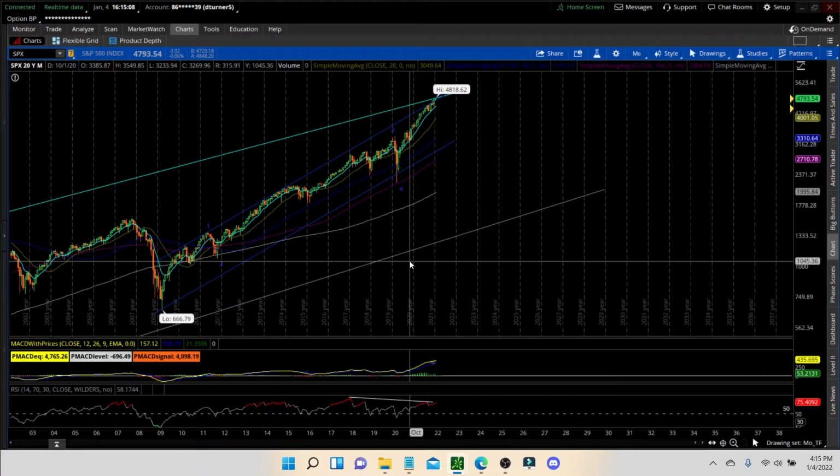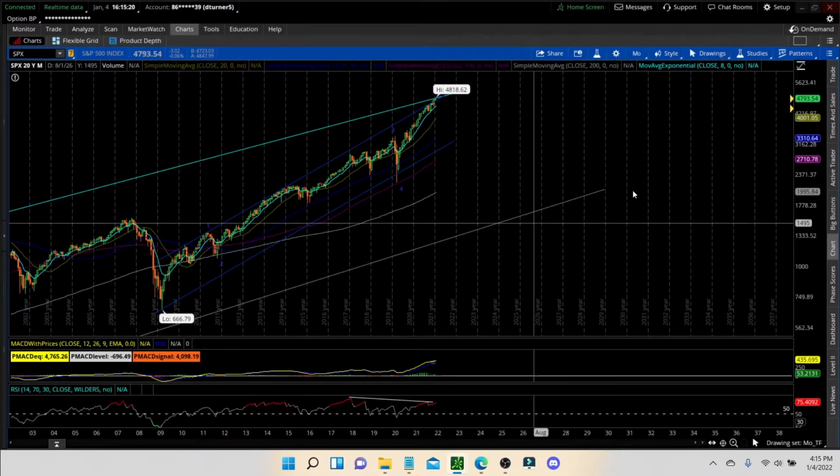So we are going to go over SPX on multiple time frames, check out QQQ and IWM real quick and call it a day. We just want to get a review after this brand new year started.